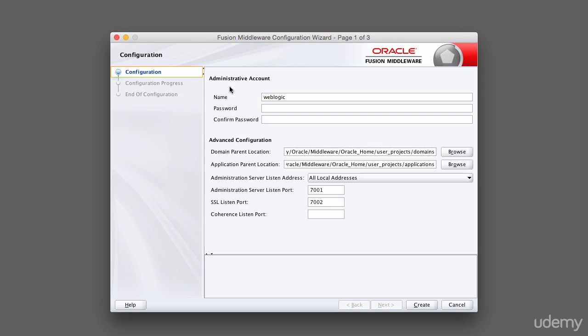The administrative account for all the sample domains is essentially the domain admin user. So specify WebLogic as the username, and the password, the default password that I'm using for every account throughout all the lab exercises is WebLogic123, and that is in the lab guide.